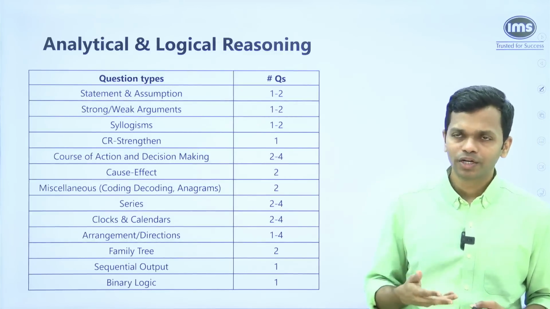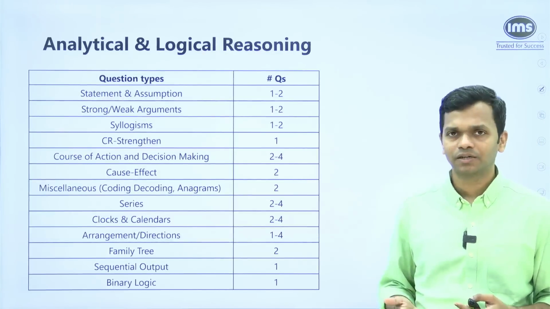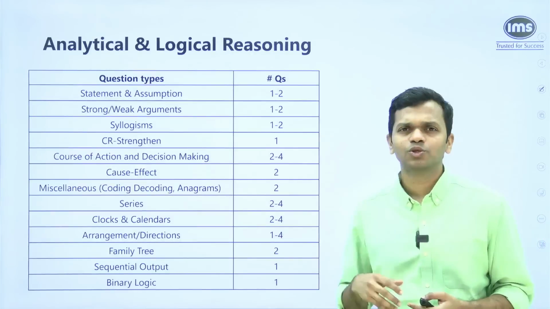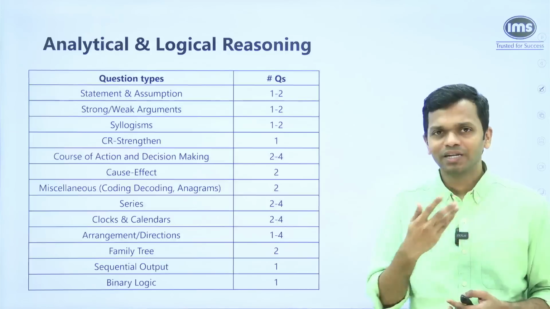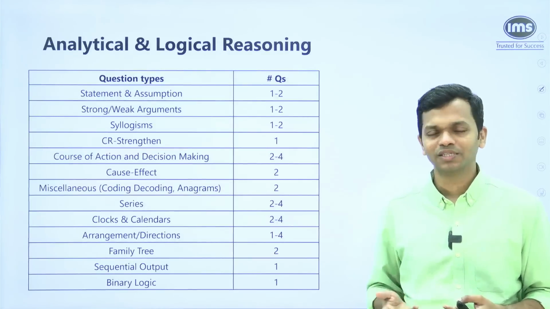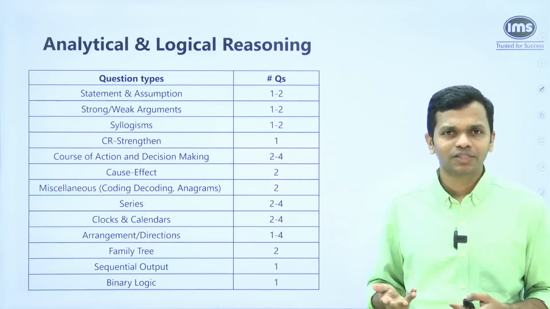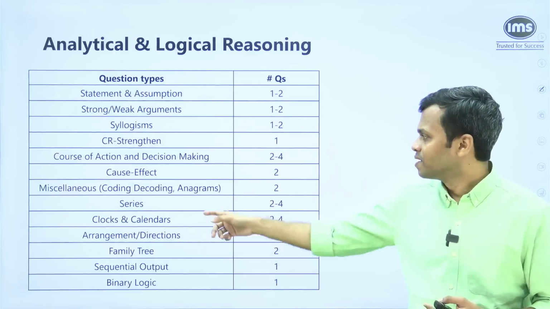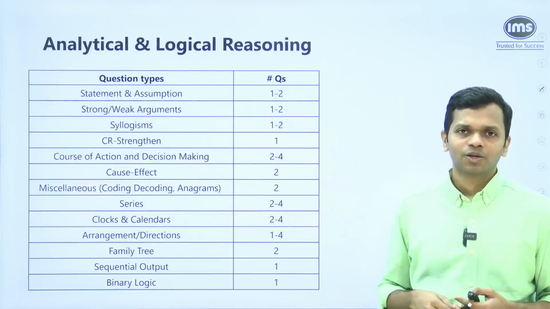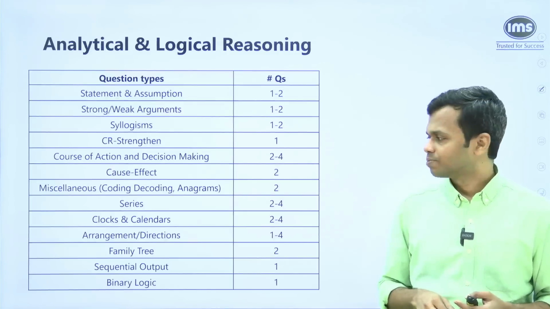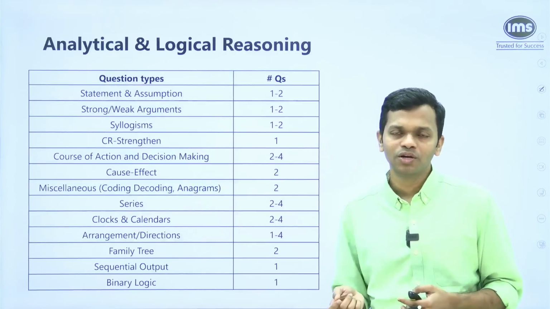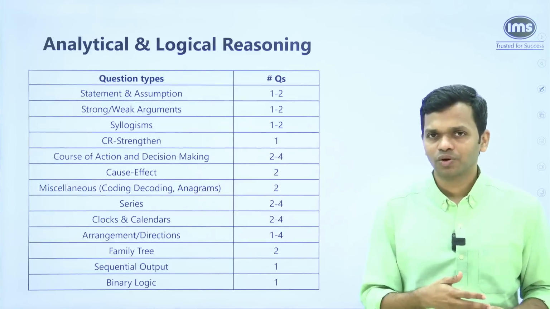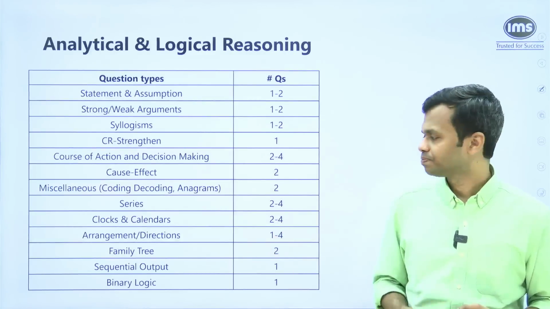It could be coding, decoding, it could be anagram based, etc. In some years, they have also asked really arbitrary puzzles that 90-95% of people will not be able to answer. But that's okay, those are one-off questions and you can live with that. Series, another thing that they ask a lot, 2 to 4 questions is what you can expect. Clocks and calendars, as I said, are 2 topics that a lot of people don't do, but in fact very easy topics to cover. So make sure that you study these 2.